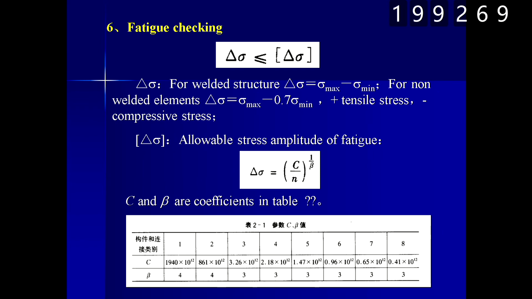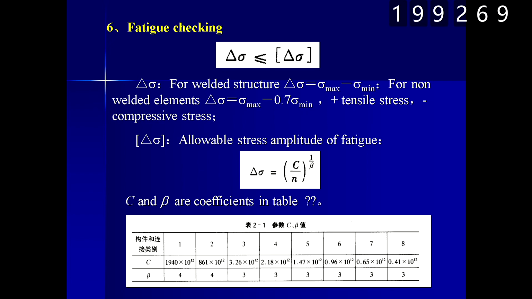This one is the applied force and the bearing force of the material, the basic stress of the material. We want to check whether this is safe or not.